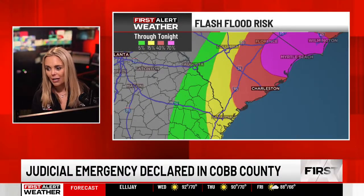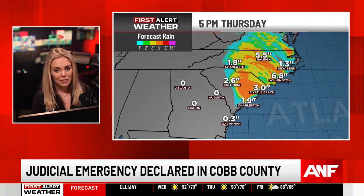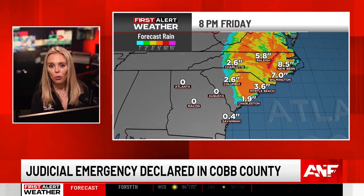Now, let's take you forward in time as the storm continues to move north. And we not only have what we call subsidence on the backside, so the sinking air on the backside of this storm, but we have a cold front move through. Both of these things are going to drop our humidity, which is going to be fantastic. So you get all the rain and storms when the hurricane's physically happening and moving through, especially on the right side. But then when it goes north, it changes the forecast completely, because you'll be on the backside where that sinking air happens, and it brings much nicer weather, which is always so welcomed. So while tropical systems are beasts within themselves, they can actually bring some really beautiful weather behind them, which is just the most insane thing.